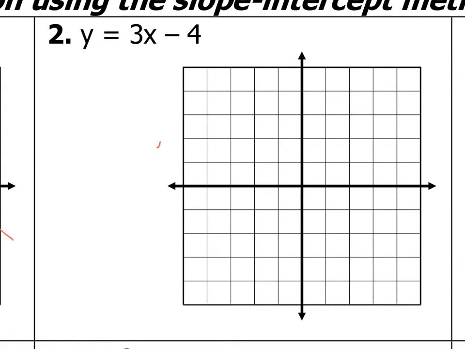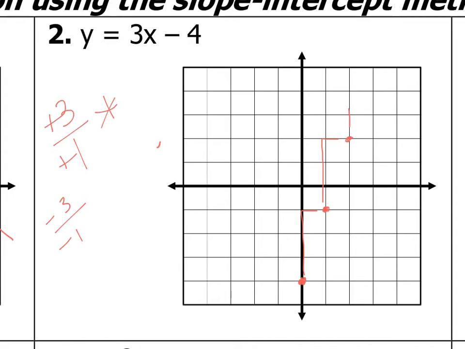Awesome. This one has a slope of 3. That's going to be 3 over 1. And you can think of that as plus 3 over plus 1. You can also think of that as negative 3 over negative 1. Again, those are your moves. My y-intercept is negative 4. Bam, all the way down here. I can't really go down. I'm out of graph, so I'm going to have to use this one for my slope. So we're going to go up 1, 2, 3 over 1. There you go. Up 1, 2, 3 over 1.